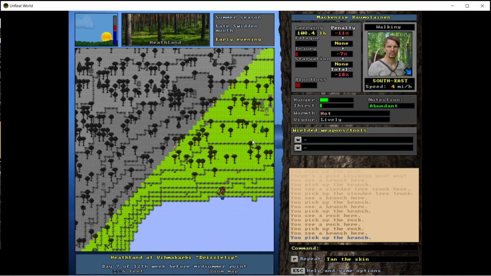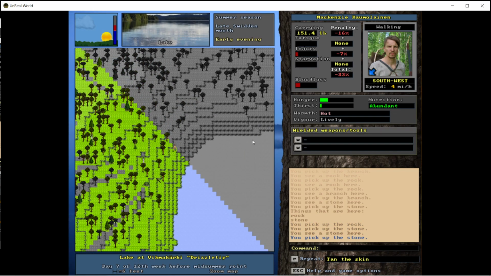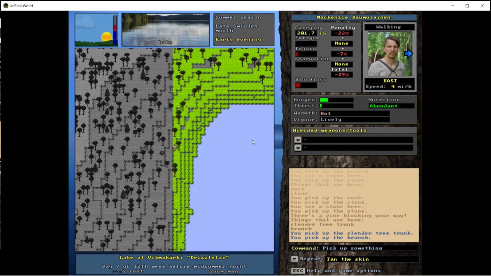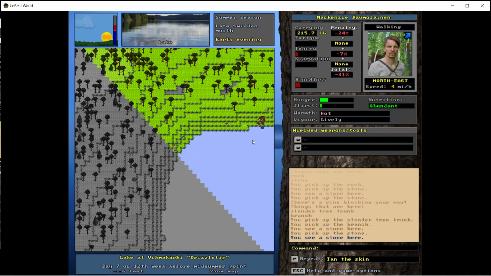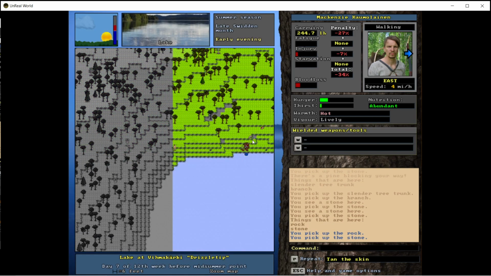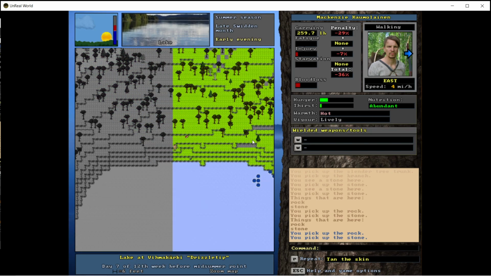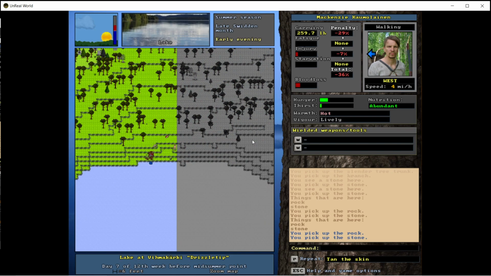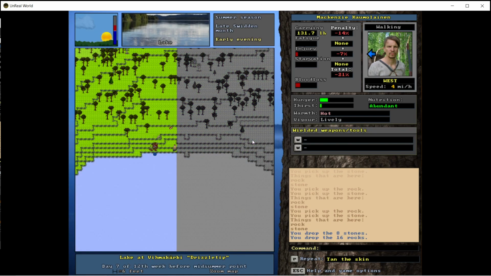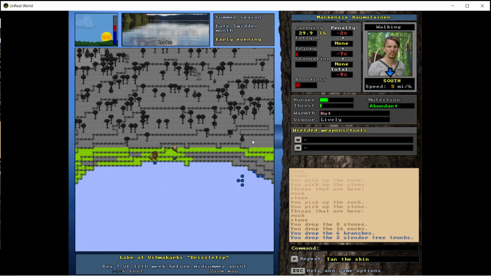Another slender trunk. I swear this game reads my mind, and another one, and it knows what I'm looking for and gives me the other. I'm not hunting. I shouldn't be doing the bit. Okay. Drop the rocks and stones here. Drop the slender trunks here with the branches so we have enough for 2 fires.